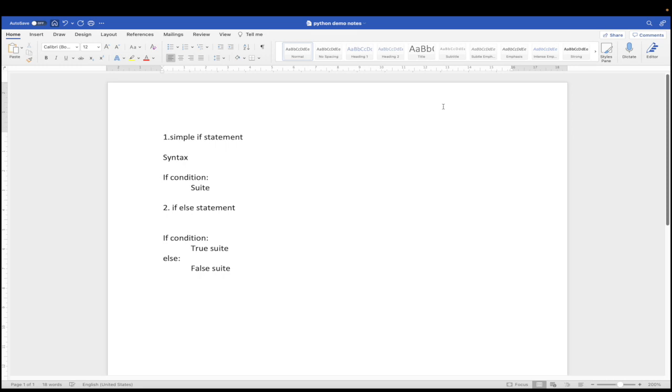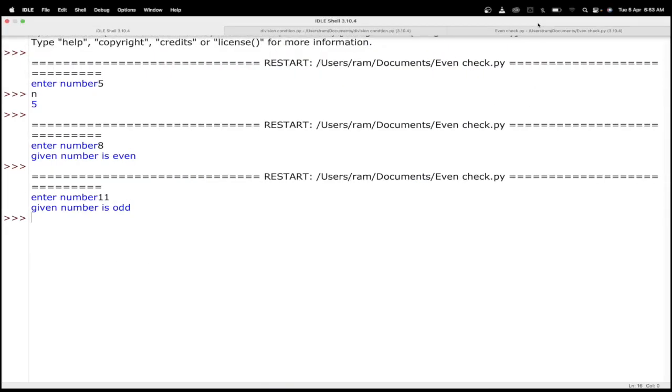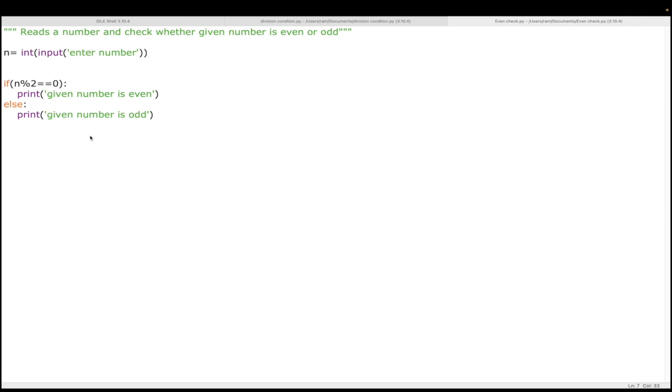If the condition is false, another set of statements is to be executed. In that particular sort of scenario, only then can we make use of these if-else statements. That's it, guys. We have taken one use case of the if-else statement to implement this, verifying whether the given number is an even or odd.